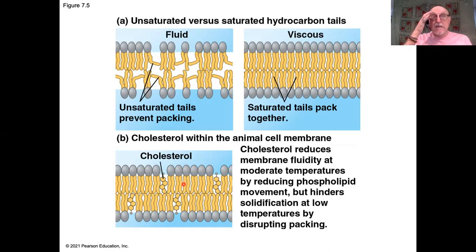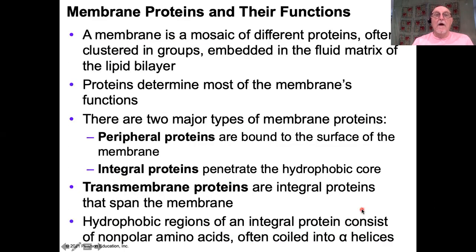The other way in which fluidity of cells is maintained is by packing this molecule, which is also a lipid, but it's a steroid, and that is cholesterol. And cholesterol is an essential lipid in our bodies, and this is one of the reasons why it is used to actually modify the fluidity of our membranes. And these here are much more fluid than these here, which lack the cholesterol. Okay, so that's the basic structure of the phospholipid background.